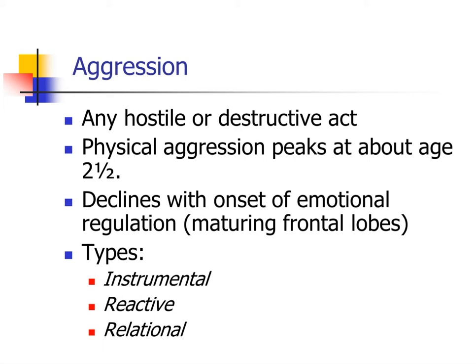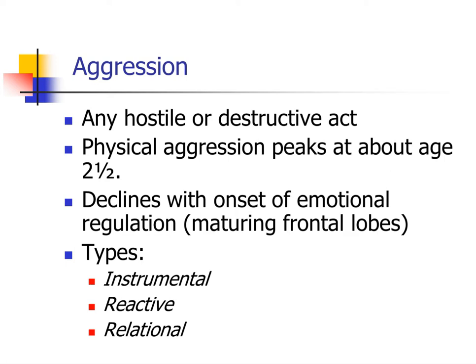Physical aggression peaks at about the age of 2.5. It's kind of interesting, because I just talked to you about the little kid who whacked the other little kid on the head with the teddy bear, and then was kind of surprised when his friend cried. We have to remember that this is the time that they are starting to emotionally come into the world, and they're starting to put all of those things together biologically, and also gauging how people react to what they do. So I would expect this, like I said, physical aggression peaks at about the age of 2.